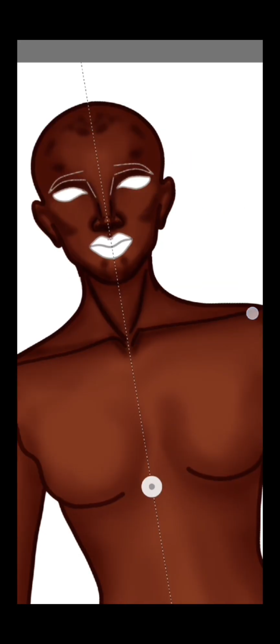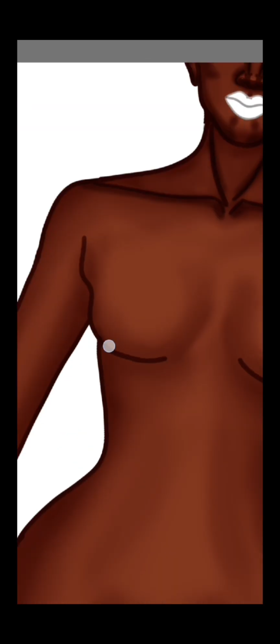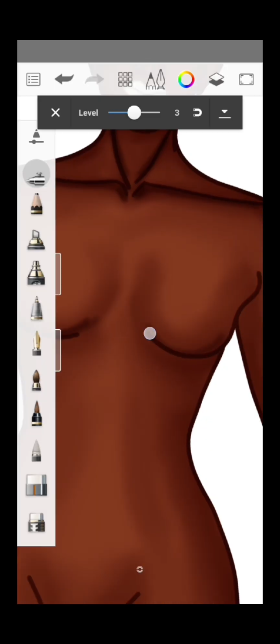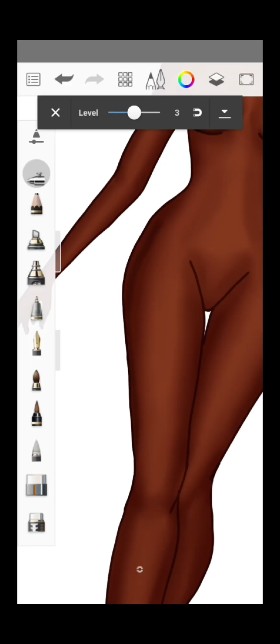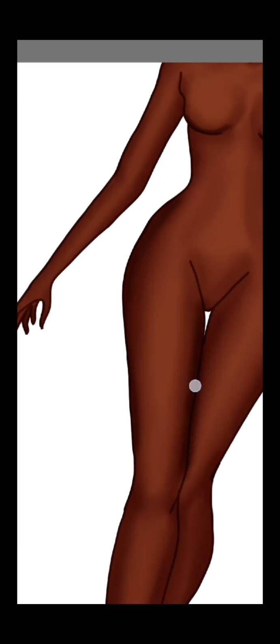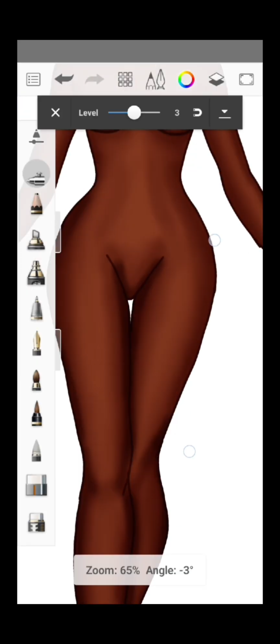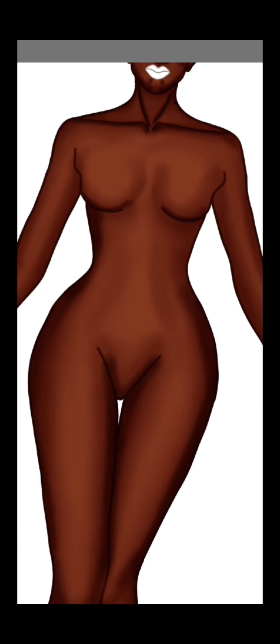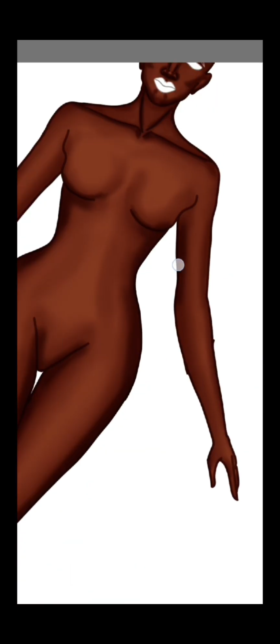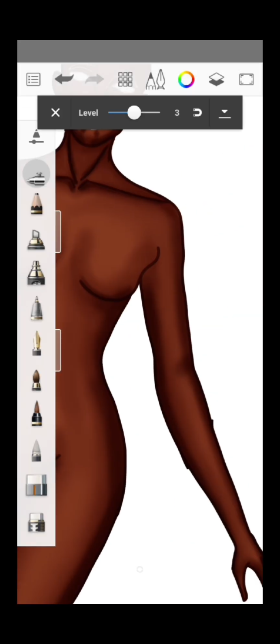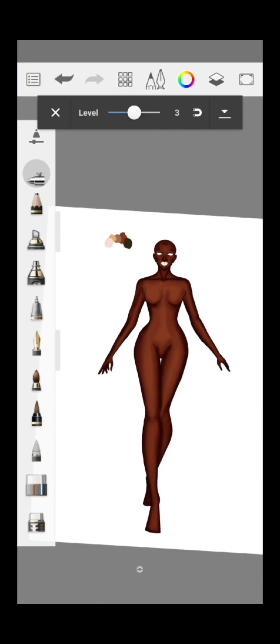As you can see, I started adding the dark shadow on specific areas. I'm not adding it in all the areas, just the places that I want the shadow to be more visible. I started adding this darker shadow there, just a tiny bit. I'm not adding much, just a little bit, just to bring this body structure out very well. I did that all over the body, all the places that I want my shadow to be more. And then it will give this kind of base warm tone and shadow effect, making it look more realistic.